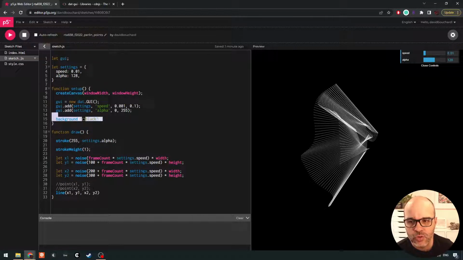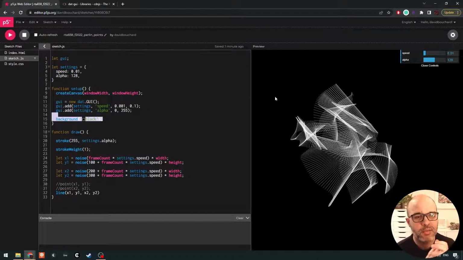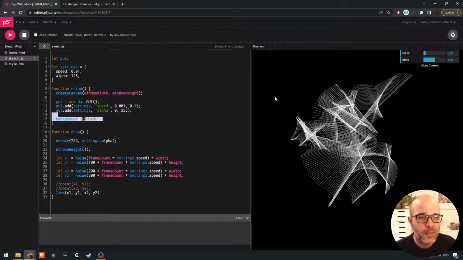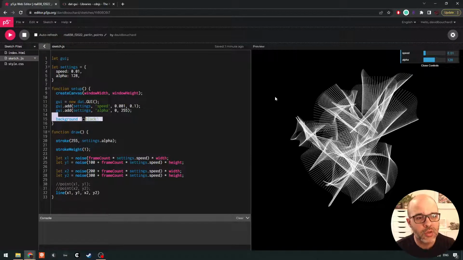Okay? So the way this is going to work is we're going to, rather than just rely on background being inside setup and then draw never erasing the background, record the motion of these points, store that into a list, and then define a maximum number of frames we want to record. So let's say we want to record the last 50 frames or 100 frames. And then in each iteration of draw, we're going to replay the whole sequence. First, we're going to clear the background, and then replay the sequence.